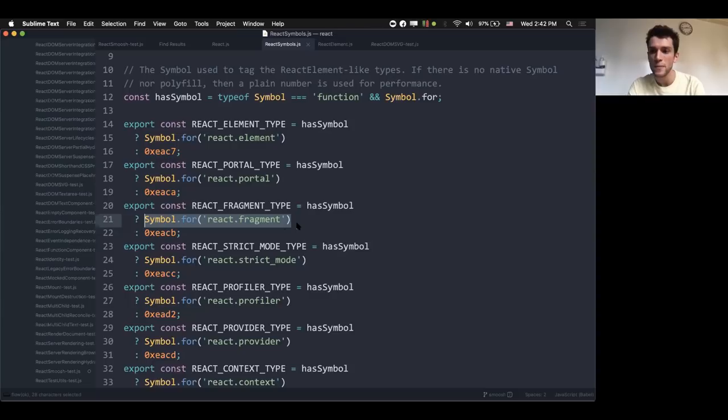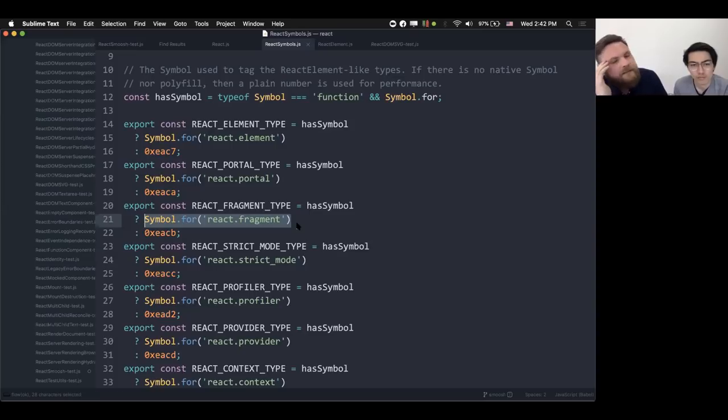Yeah. And it's used internally in arrays and other iterators too. If you do symbol.iterator, you can access the iterator. So it's even used internally in JavaScript for this purpose. Yeah, that's a good point. So it's like a nominal type kind of thing.